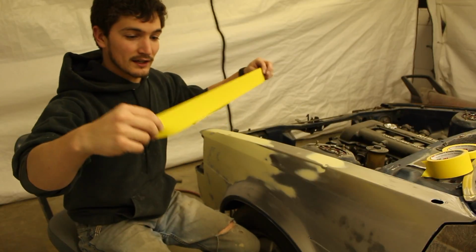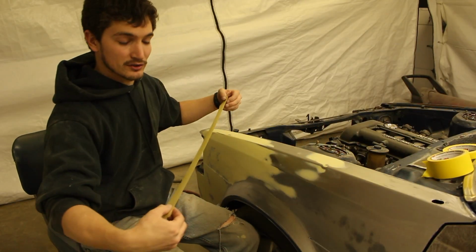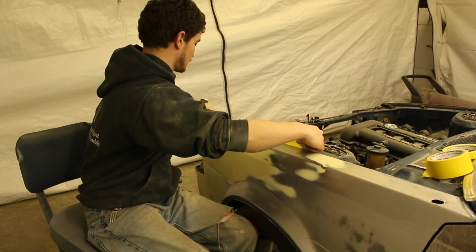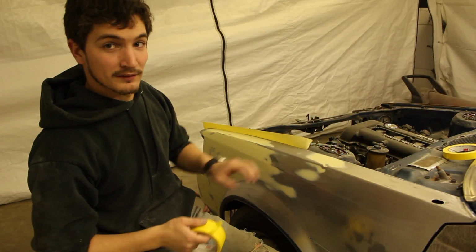We're just going to take the tape and put the sticky side where it would normally go. And then there's going to be a good section that's still sticking up above it. So we're going to fish that right down into here, with the sticky side still on this side.